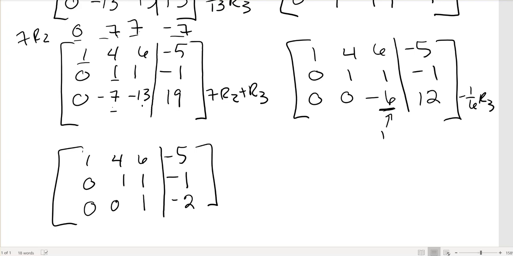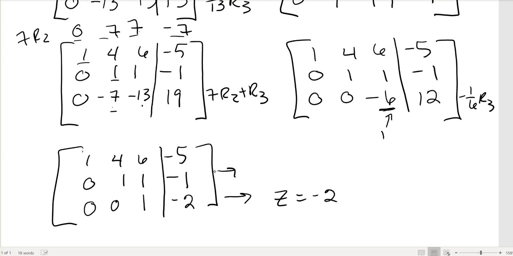I'm done with Gaussian, sort of. I'm done with the REF part of Gaussian. I still have a little more to do to find the solution. So we put in an augmented matrix. We take the augmented matrix, put it in the REF form. Now I can see this 0, 0, 1, negative 2, that's my row 3, means Z is negative 2. I know one of the 3 unknowns.